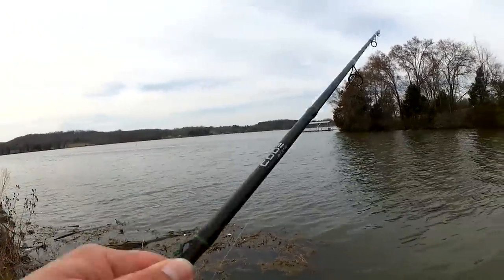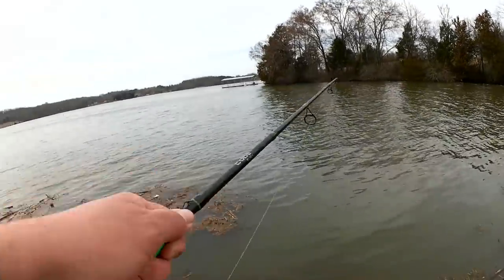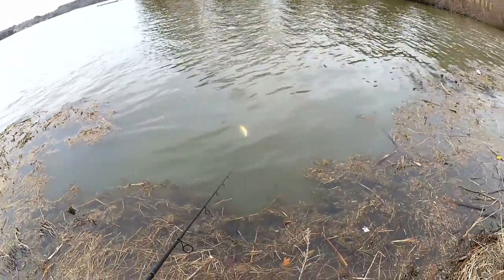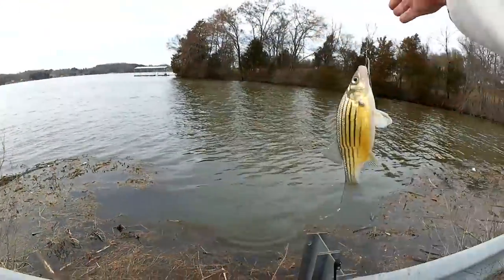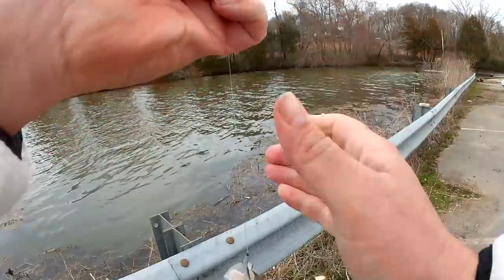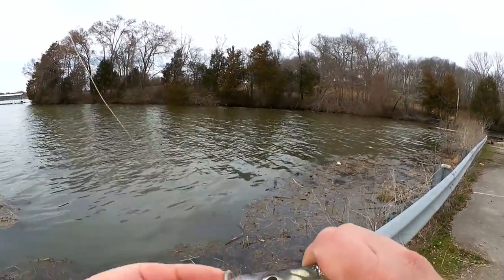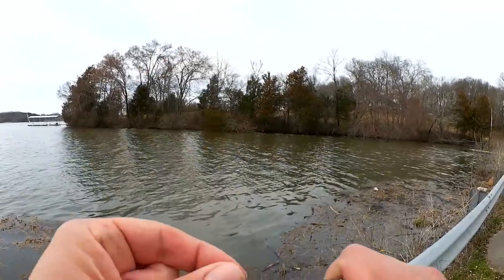Fish. What do we got? Feels like a good fighter. Oh, that's what I was hoping for. Yellow bass. That's a nice one too. That would be a keeper.